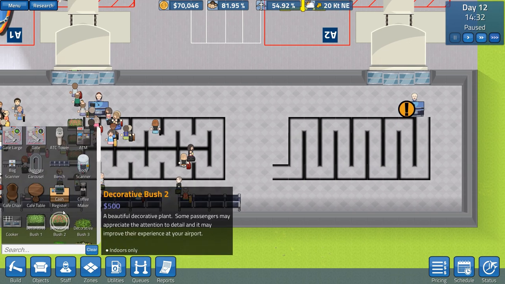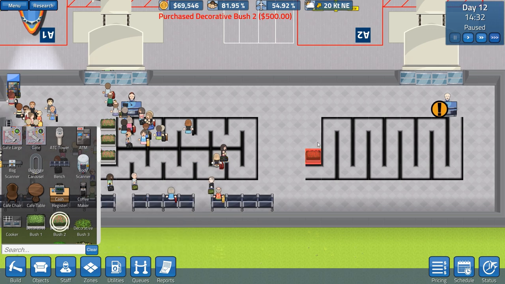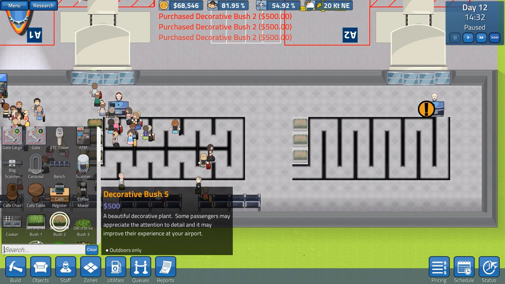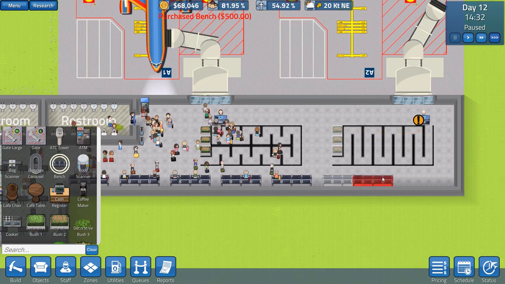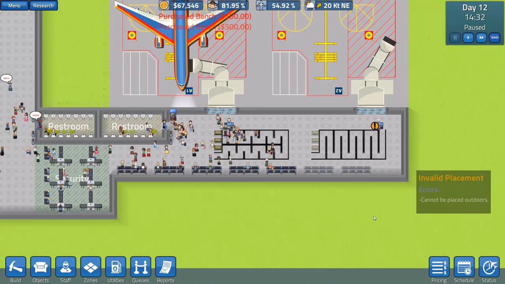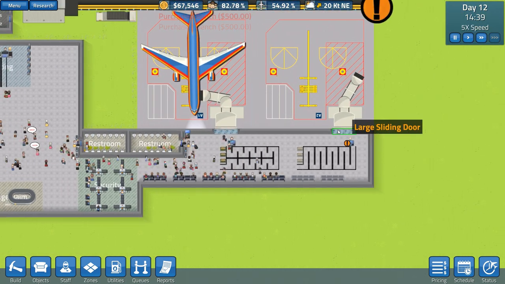1, 2, 3, 4, 5, 6, 7, 8, 9. There we go, that's done. Over to objects. Decorative bush. 3 of... And then bench, and I am tempted to even demolish these other benches at some point, just so we can put them right next to each other. There's no point in the gap.